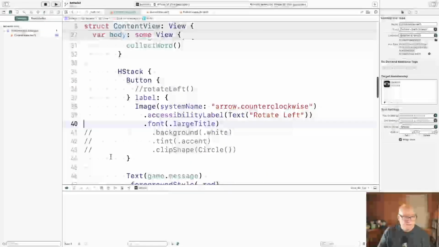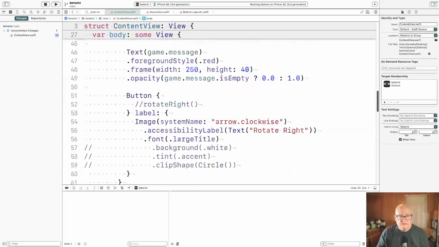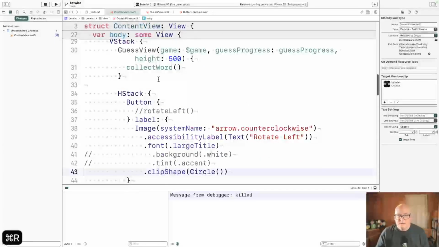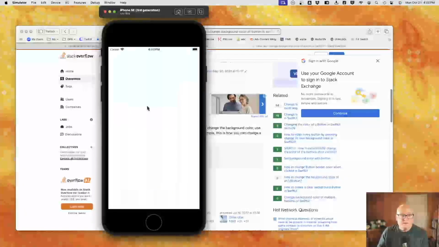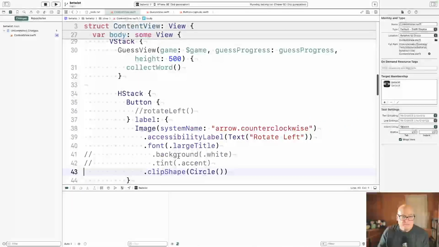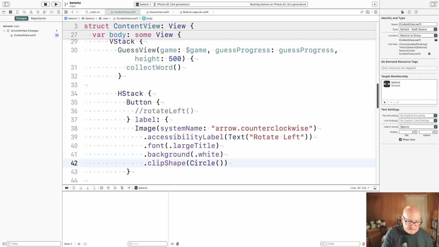well, let's just try the clip shaped circle. Can I try different things? I don't need the white background because it's not a transparency thing. The stuff I want is the stuff I want. White button with the rotate, well, didn't do it. I think tint accent is redundant.